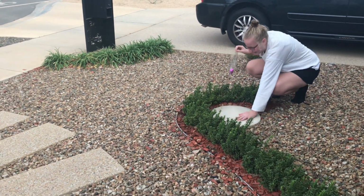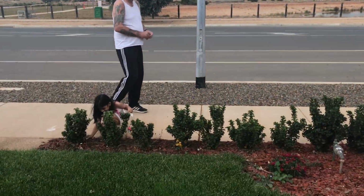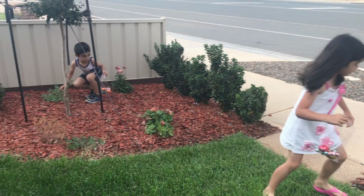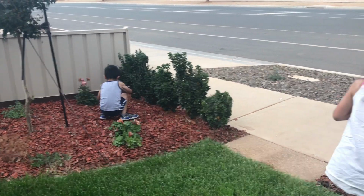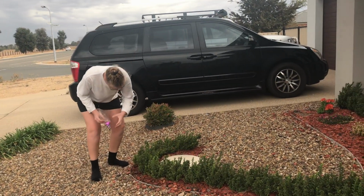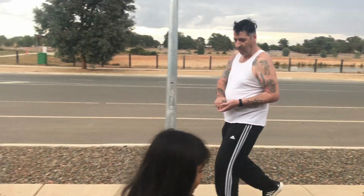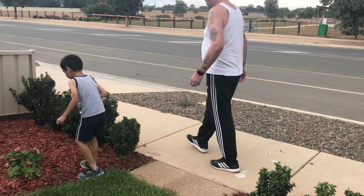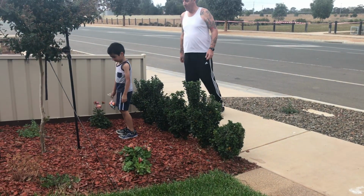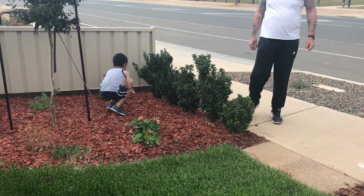Big sister, join. There's more here, I think. You're going to look closely. You find anything? Yay! Look closely, boy. There's another one. I can still see another one. Where? For Zach. Look closely. Yes! Zach! Look in the back. Look under.